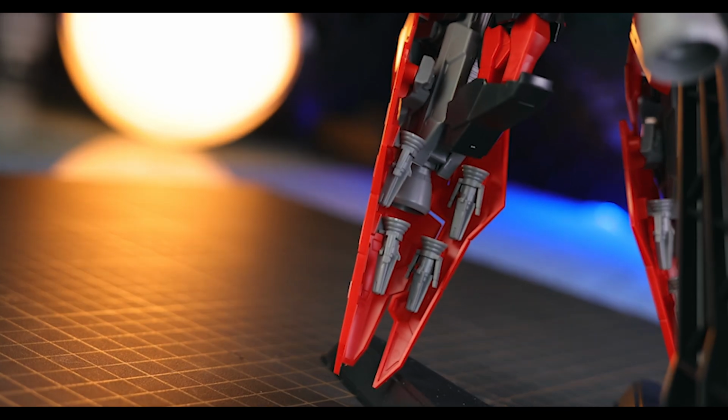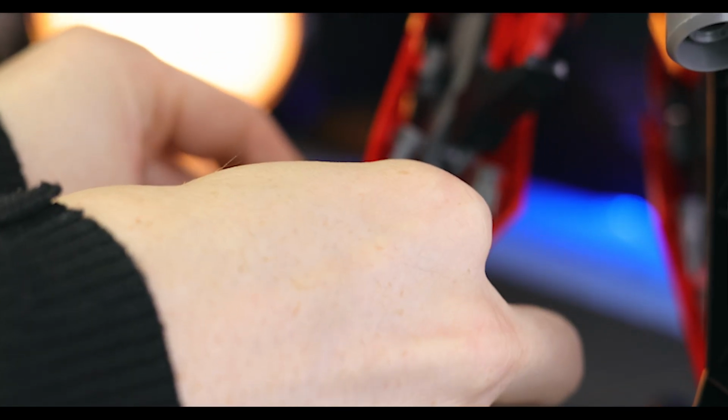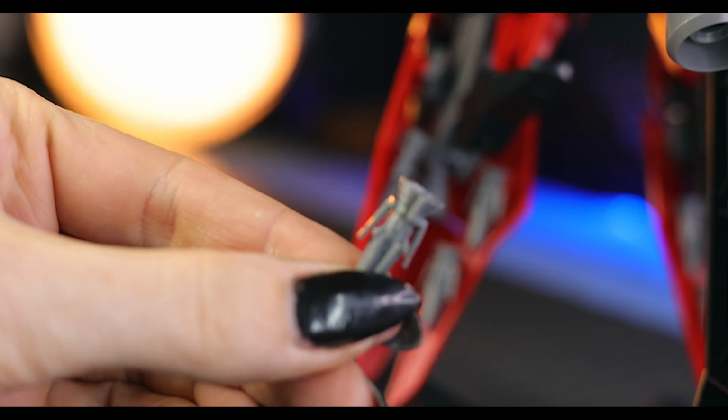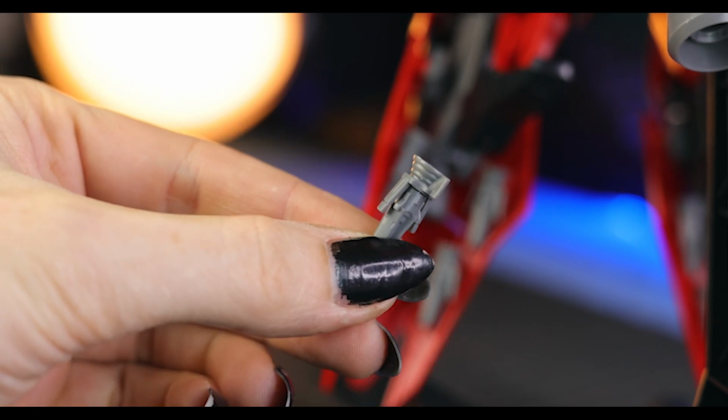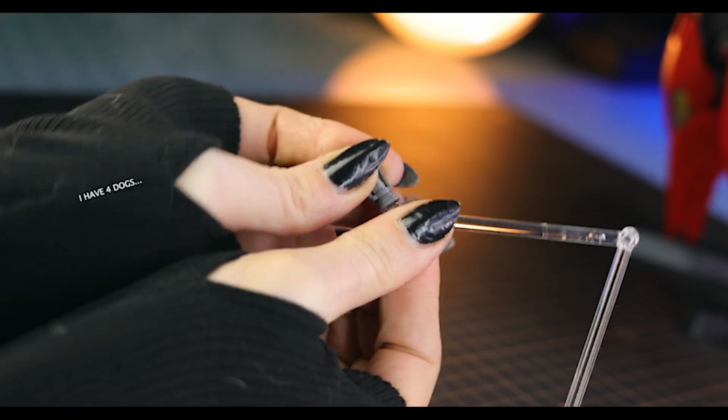So next up in here we have the reflector bits. When these are stored, they're stored on the underside of the dragons, or the dragon heads, just like so. So when they're attached onto the leg, this is what it looks like. You can just pop these out just like so. There's 8 of these stored away, but we do have 2 spare.